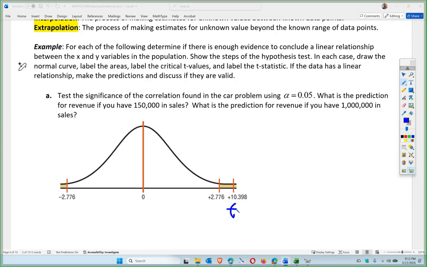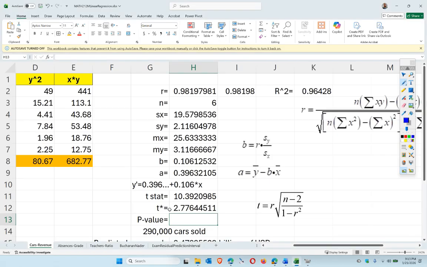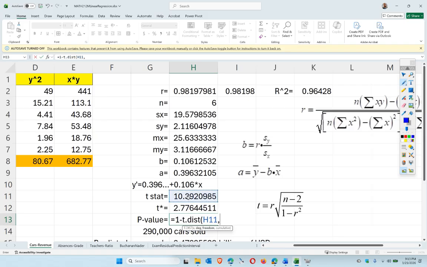So if I do the area for the t, that's all of the area from here to here, which is not what I want. I want the area going this way. So I have to do 1 minus the t distribution, right? Because if I do the t distribution, that's going to be all this area, which I don't want. So I do 1 minus to get the area this way, which is what I'm looking for, correct? Okay, so 1 minus T.DIST. Hope I didn't do equals. 1 minus T.DIST, right? And then I'm going to click on the t stat, comma, degrees of freedom, this minus 2.